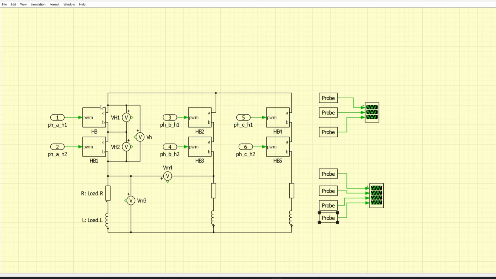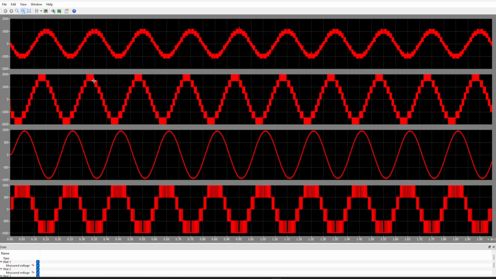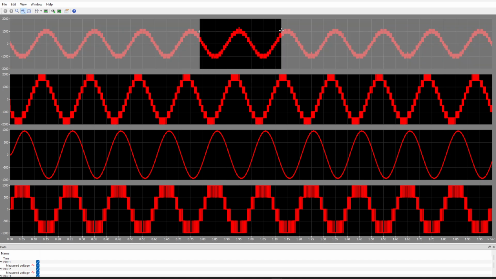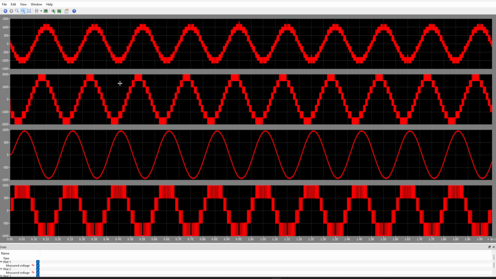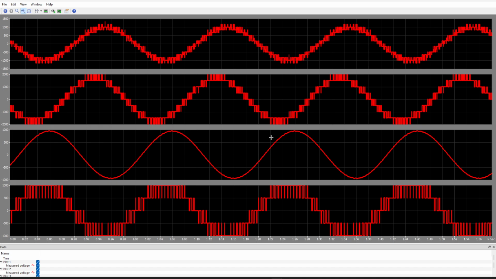This is again the leg voltage I wanted to show here. I think I need to, excuse me. So it is rerun now. So now we can see that one as well. The first one is the load voltage here. Second is the line-to-line voltage. Third is the current, the line current. You see it's almost perfectly sinusoidal. And we have the load voltage down here in the fourth window.